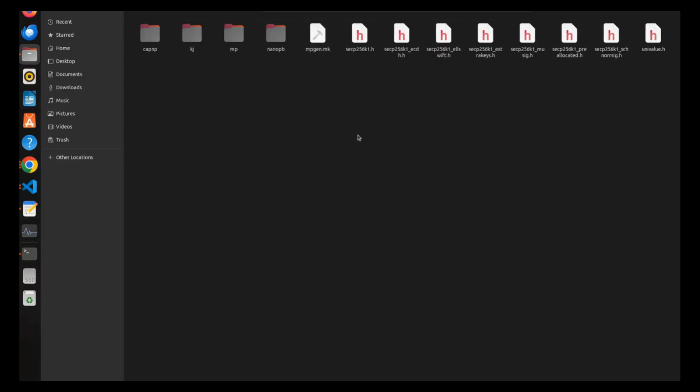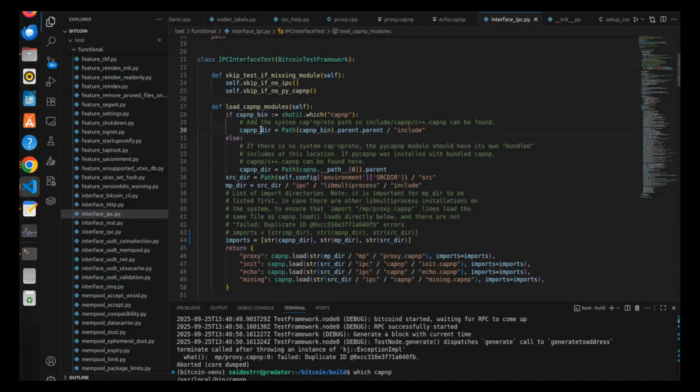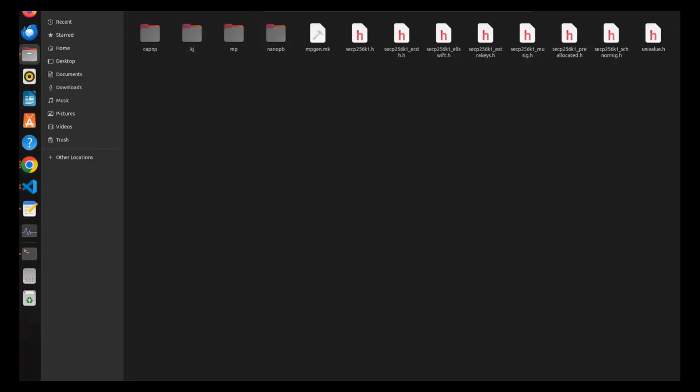So this will append this include. So now you are importing a whole include directory in this test here, meaning the capnp directory points to this include. This include also contains all the other libraries installed in your system. For example, Cap'n Proto is already installed in my system.